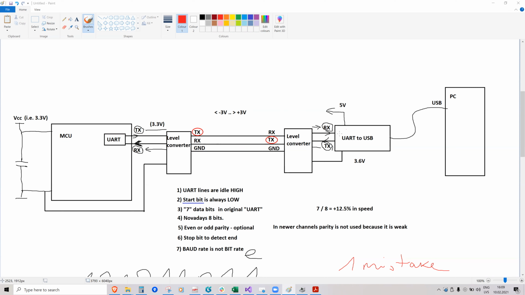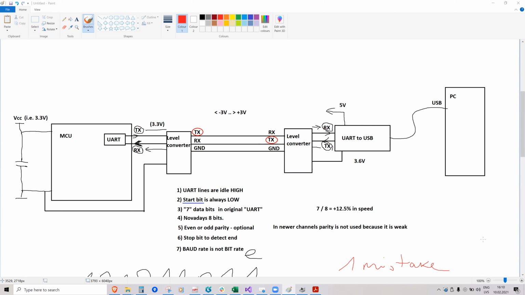Theoretically, the converter can have in its datasheet written that, for example, everything below 1.5 volts is 0 and everything above 1.5 volts is 1. So a 3.3 volt level might be sufficient to signal to the other chip. But if the chip says that it needs 4 volts to consider it as high, and your microcontroller only outputs 3.3 volts, then it will not work. So sometimes it works, sometimes it doesn't.